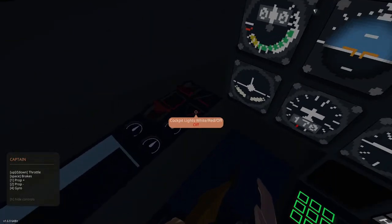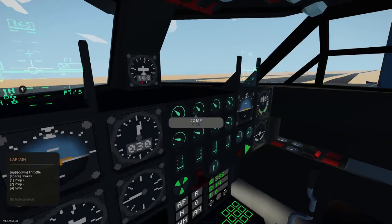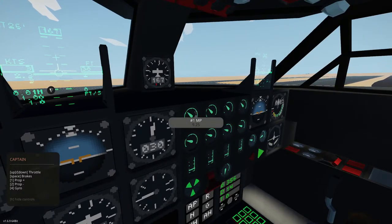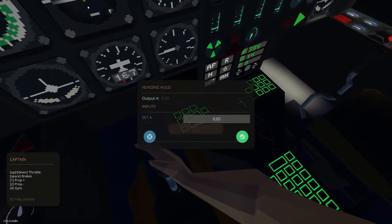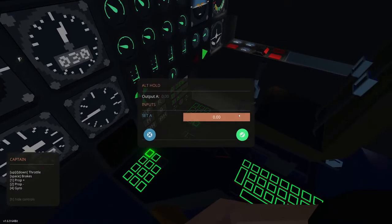Let's do our tail. Go 20. Should be able to take off in the intersection, hopefully. I can run on that dirt if I need to. I'm just trying to save some time. All right, so let's set up for takeoff. So takeoff heading is 078, runway heading. Let's go up, climb and maintain 1,000 feet.